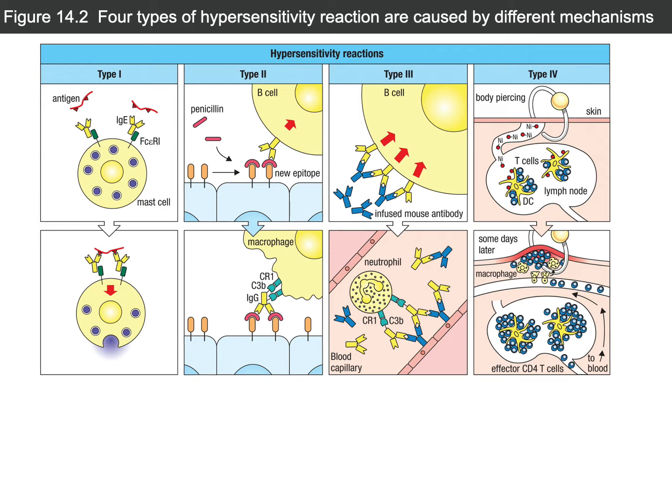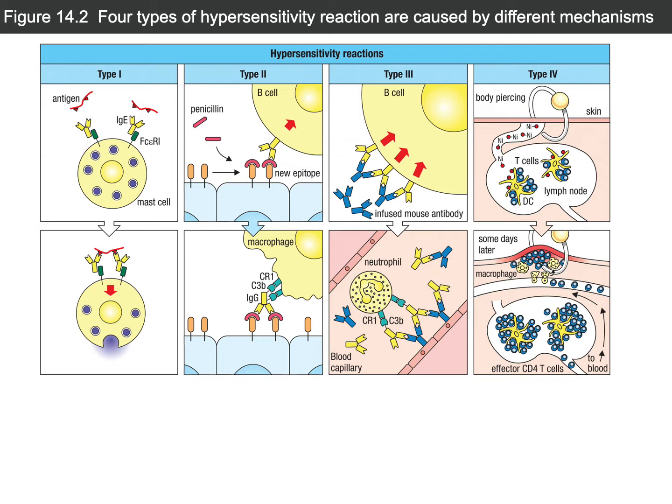So type 2 response, an example of this is where we have a protein or an antigen that's present that's not normally present. A classic example of that is a blood transfusion. You don't express the surface markers on those blood cells that you have been given, and because it's a mismatch, you respond to it. With type 2 responses, IgGs or IgMs are going to be the primary responder.